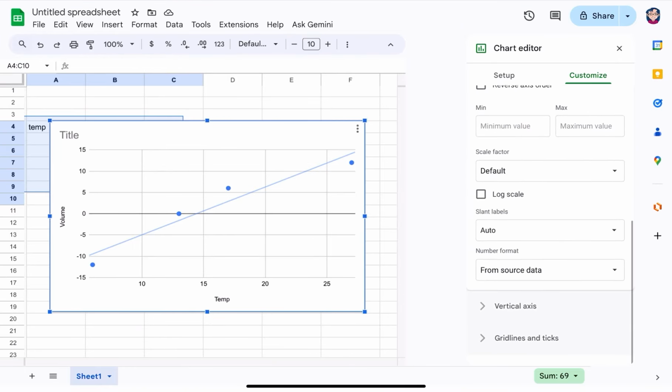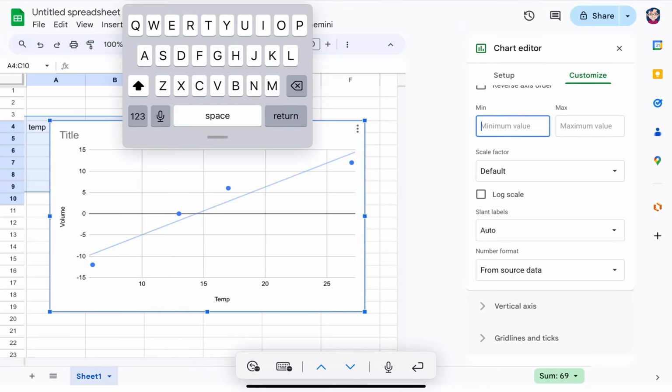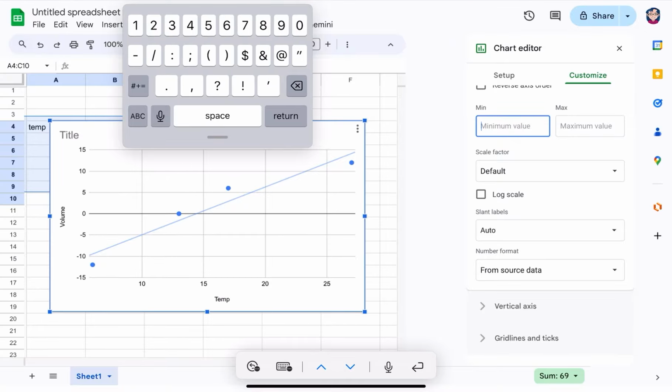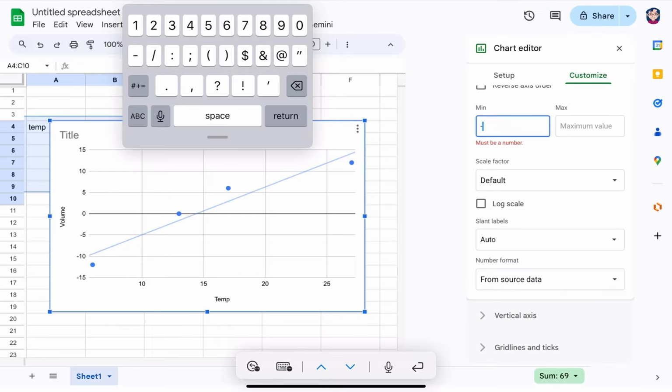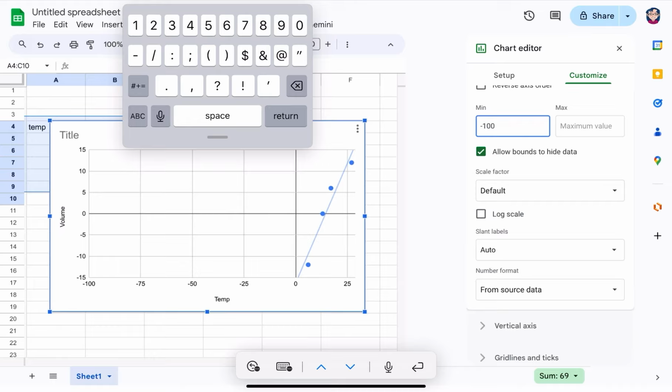Legend, we shouldn't have to do anything with. We're going to come down to the horizontal axis. We'll notice in my graph example, it doesn't go through the y-axis, and I want to see my intercepts. So it's going to be a little bit of trial and error, and that's fine. I'm going to say that I want my graph to show me from negative 100. Now I can see all the way from negative 100. Now I can look and say, oh, I don't need quite that much. Maybe I'll go to negative 10. And now I see that I need to go down a bit further on my volume.